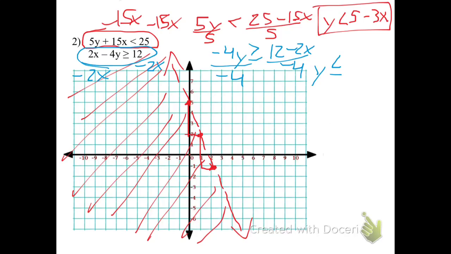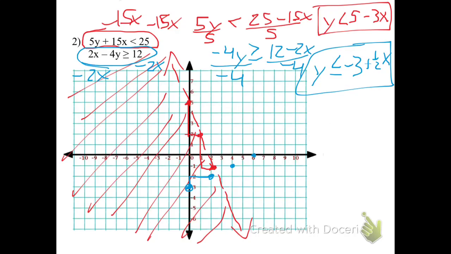Now we got 12 divided by -4, which is going to give us -3. And -2 divided by -4, that's going to give you a positive 1/2 x. Okay? So we got our inequality now that we can graph as a y-intercept of -3. So go to -3, put a point down as a slope of 1/2. That's up 1, right 2. Okay, up 1, right 2, get more points down, up 1, right 2. Once you have enough, you can draw your line.